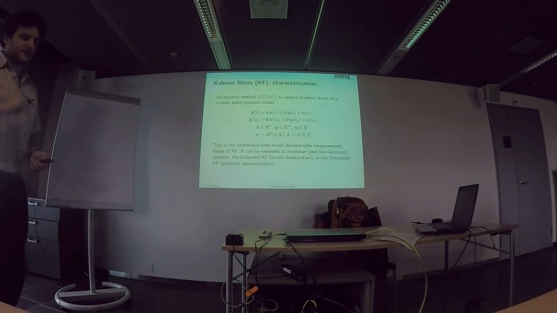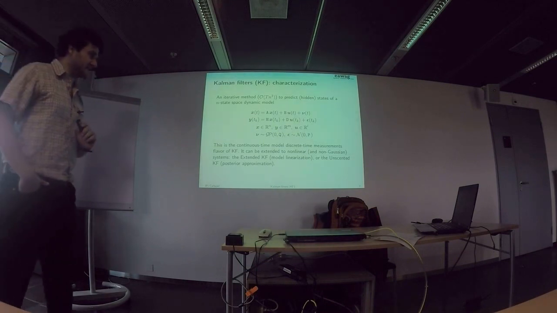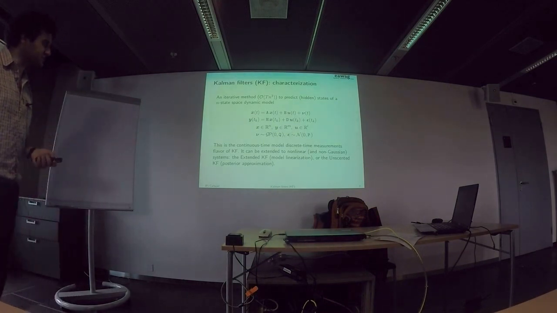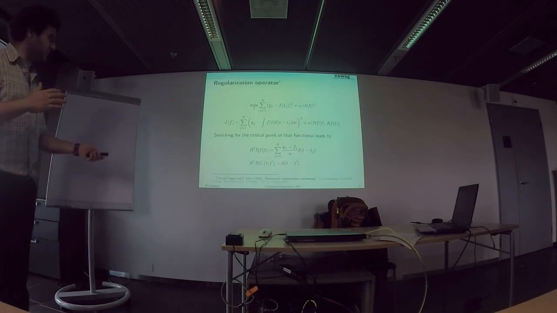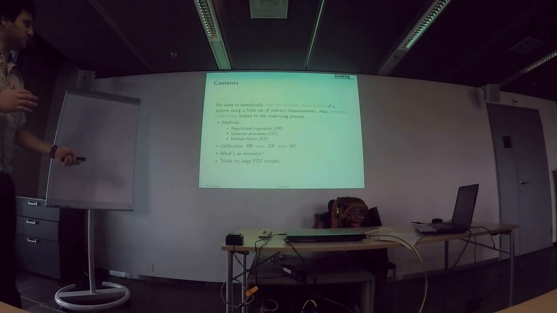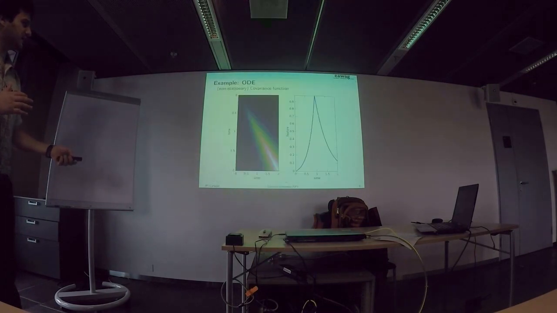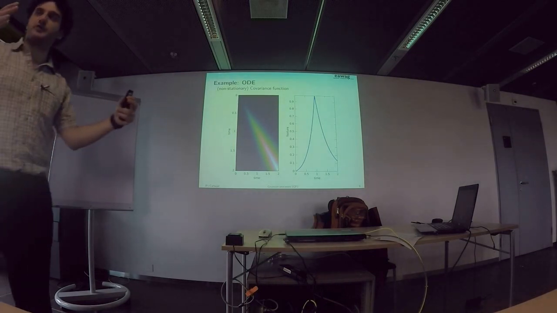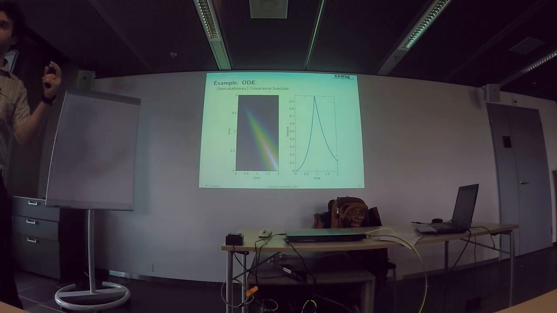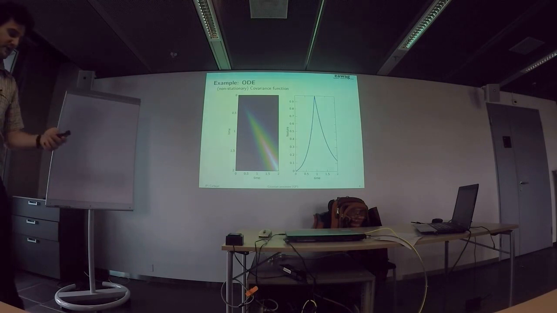OK, so the third method and the last one is Kalman filters, smoothing. So these are iterative methods. Just let me go back a little bit. Oh, too much. So you see here we have to build these objects, these matrices that are big. And they contain kind of the whole information of the system in one snapshot. We have basically the values for all possible time inputs. So kind of the system is frozen. And we have the information about all possible things that can happen there.